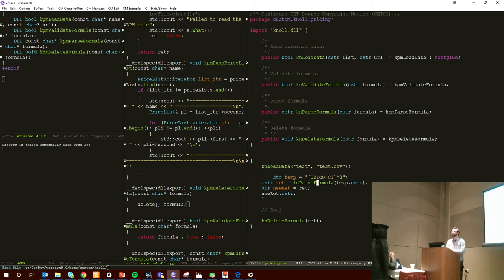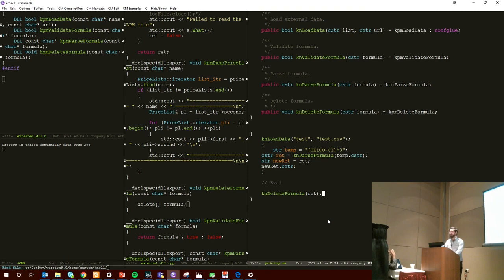It's probably worth noting that after you do the delete formula there, it might be a good idea to assign ret to null. Because if you would, for instance, print it or anything after that, it will... Oh, yes, yes. Because it's still pointing to that pointer which has now been freed. Yes, you are right, and that's pretty standard. But that's probably at the end of your function anyway, so the scope is probably ending there.